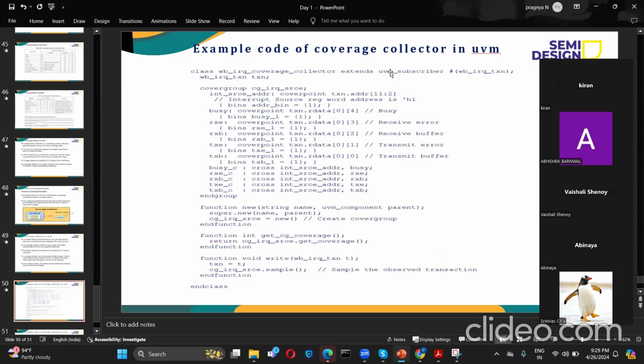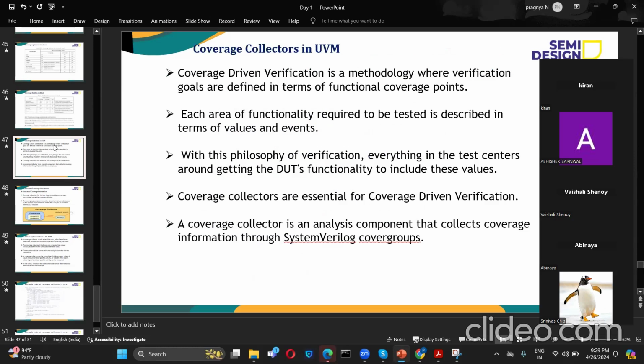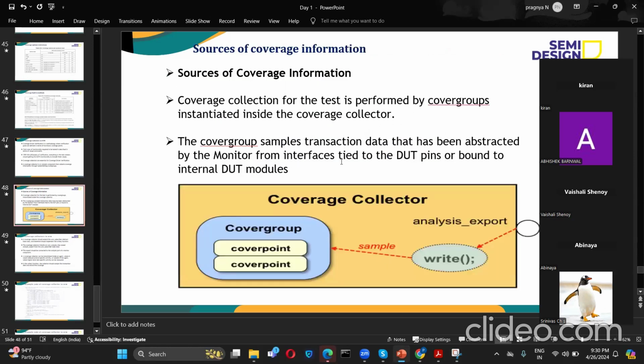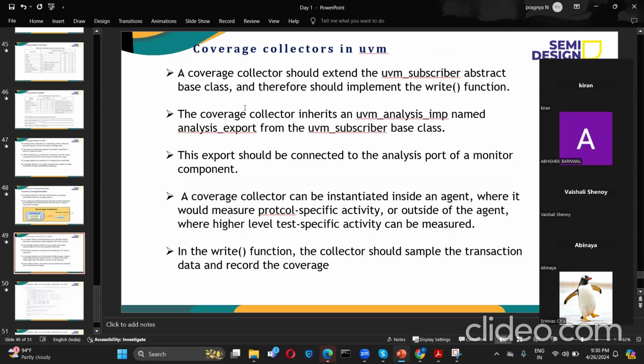So when you are extending this collector from the UVM subscriber, it means you can inherit the properties of the UVM subscriber. In the UVM subscriber, we have some ports also. That is what it is telling: the coverage collector inherits a UVM analysis implementation called analysis export from the UVM subscriber.